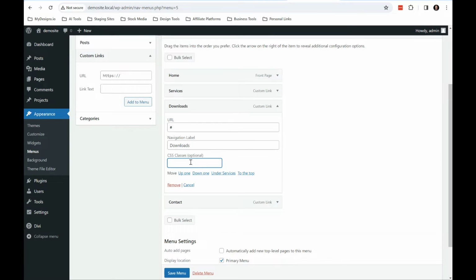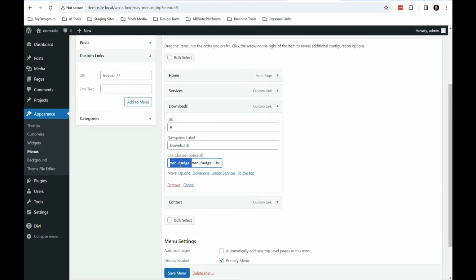And so we're going to go ahead and give it a custom class, and we'll give it a class of menu-badge. And then I will do, let's say, menu-badge-hot. So what I'm doing here is I'm giving it two classes actually, and the reason that I'm doing that is because I don't like to repeat code if I don't have to.